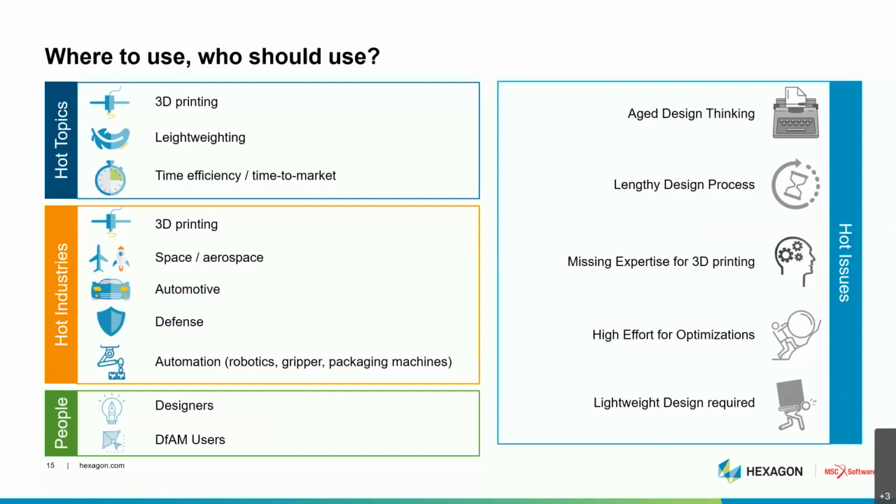And if you think, okay, this part seems to be worthwhile, put another 5 to 10 minutes for the details and the loads and the constraints, and run the next setting, shape quality balanced. And after 1 or 2 hours, you get your design, and you can think about, I will change some parameters, and by that get to a perfect design that you then run until the end, and you can print it. And of course, lightweight design required. If you have to save weight, take our software and save the weight. No worries, just do it.